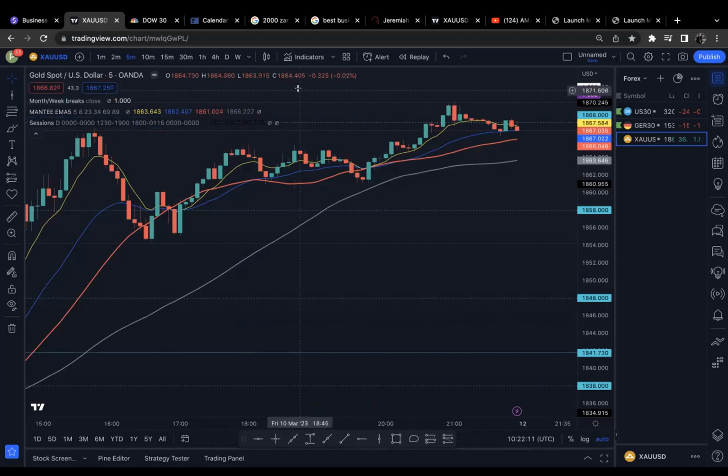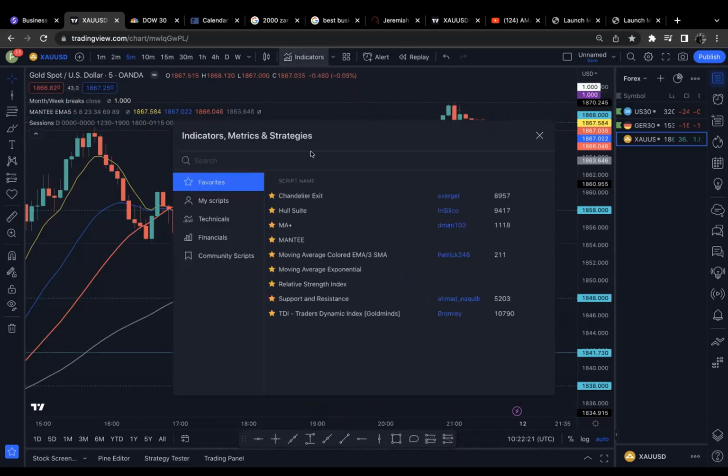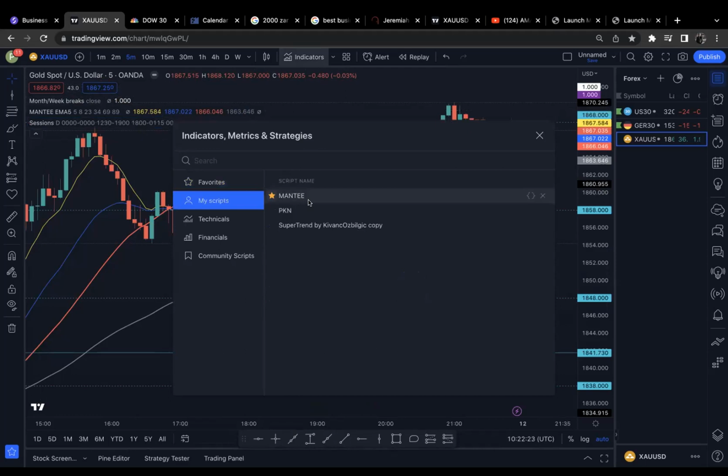Now go into indicators, please. Then go into my scripts. You see there's a SuperTrend, that's fine, but we'll possibly call it a different name eventually. Now close it and then open SuperTrend.